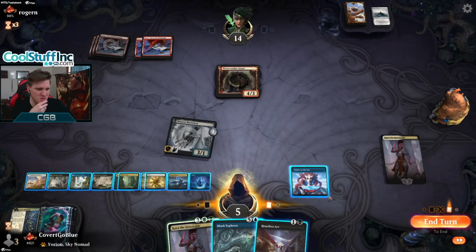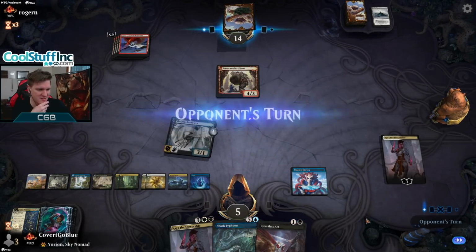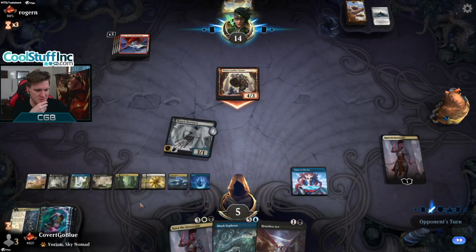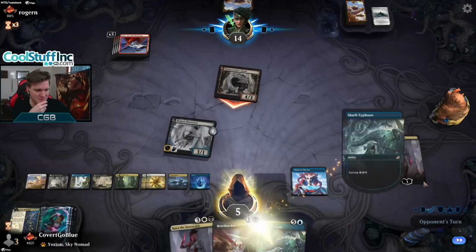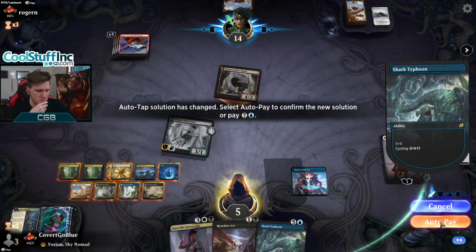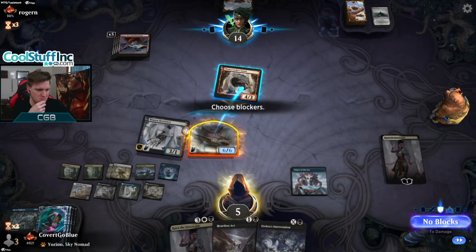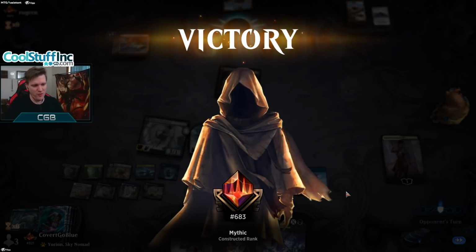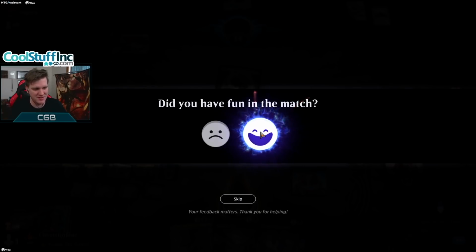I guess we ambush with Shark Typhoon, hold up. Yeah. Hold up the Heartless Act in case they draw Ember Cleave. One, two, three, 4, 5, 6. Big Shark's enough. Daddy Shark for the cleanup. Did you have fun this match? It was kind of stressful, but we got the job done.